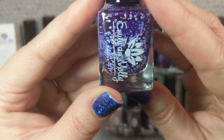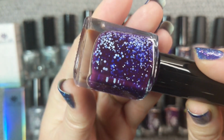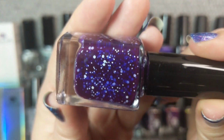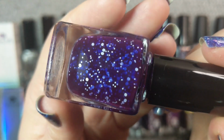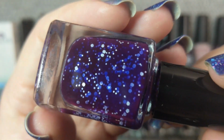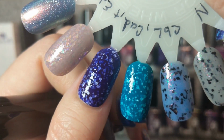The next one is the purple in that same formulation. This one is called Some Sort of Voodoo, and this is a really beautiful, deep but vibrant berry shade of purple. I love how the white glitter looks layered underneath that purple. As you can see, it sort of turns into like an indigo. Here's how it looks in 2 coats.